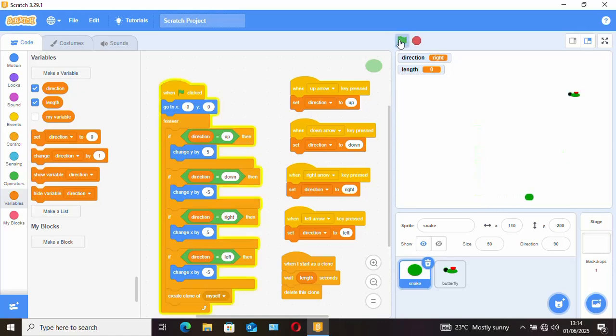So having done that one, when you click on this one, you can start again, and then you're going to see, let us see if we can be able to see. So you can see that once the snake touches the butterfly, the butterfly is going to go to another position, and then the size of the snake is going to increase. So we can play the game a bit. I hope you can be able to see that the snake is increasing.